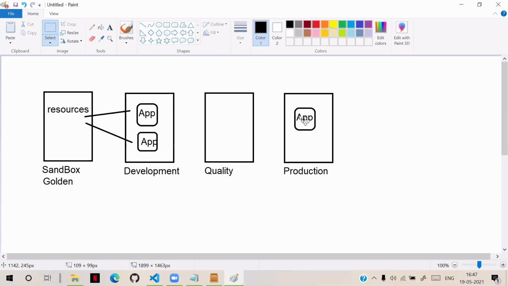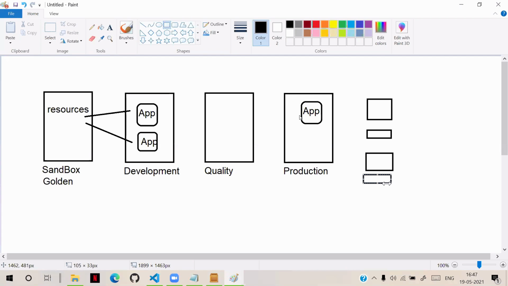And our client will be given access to the production. The client will be in quality where testing will happen. After that, it is moved to production. So the production server is given to the client, and the client will start using our application from the production server.